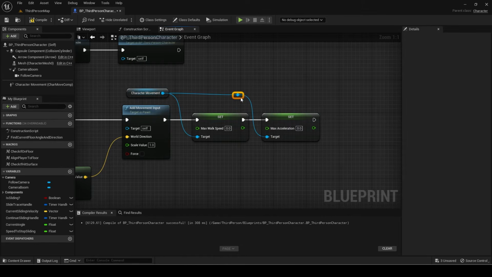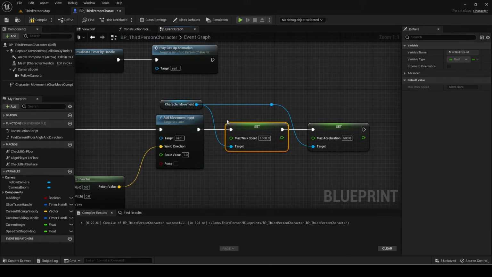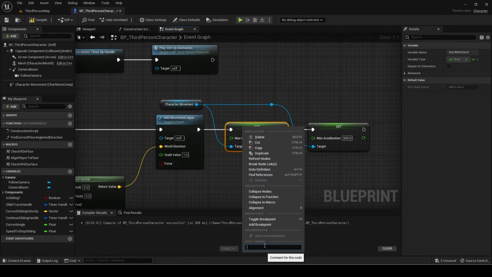The walk speed should be the maximum speed you want the player to slide at. The acceleration will be for how slow or fast the player speeds up. For this video this will be static, but you can make it even more dynamic by setting the acceleration based on the slope steepness.